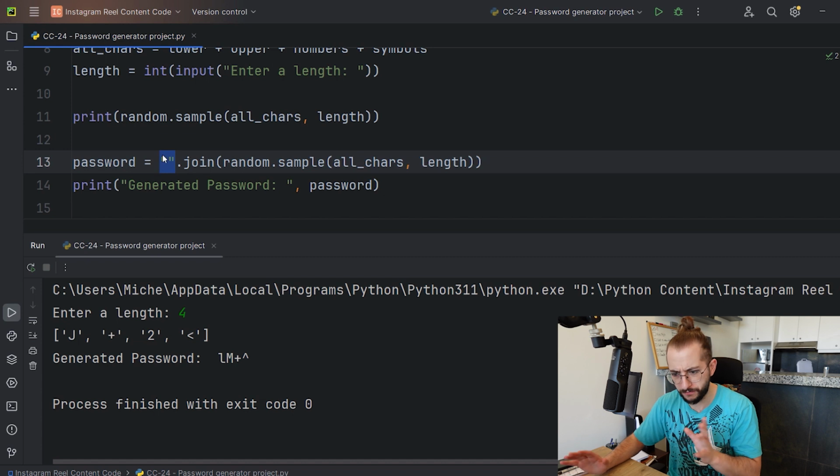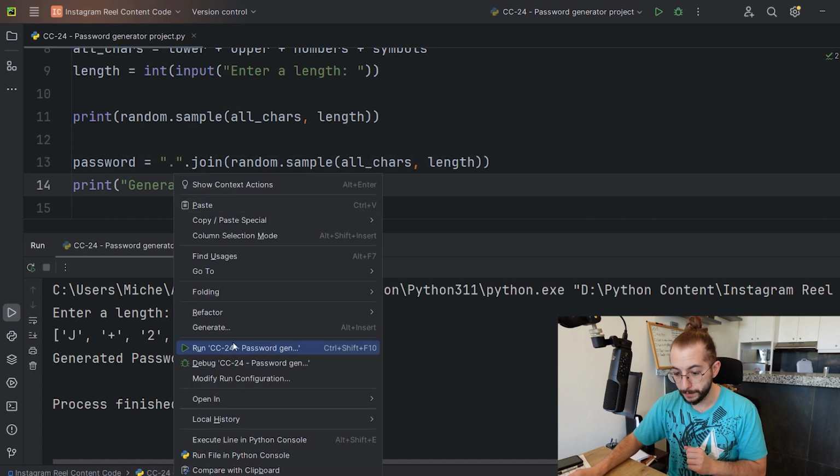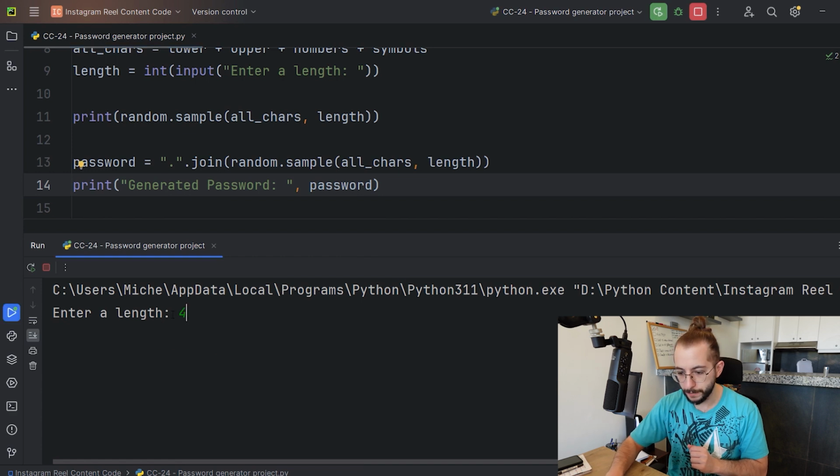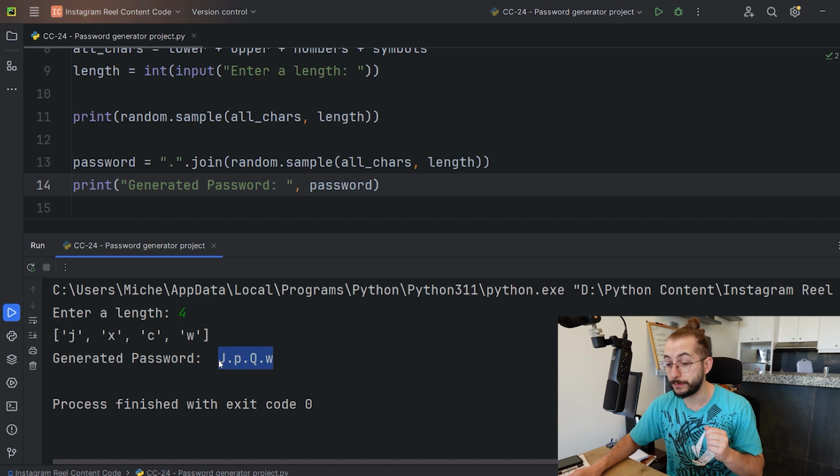This was the funkiest part, the craziest part, which seems alien. If I add a dot and enter 4 again, this is the password now with dots in between.